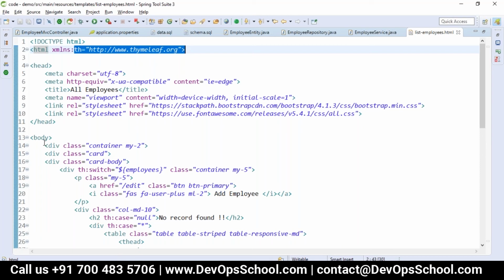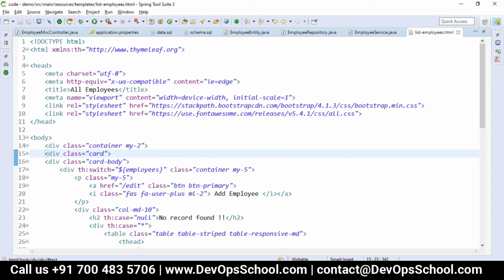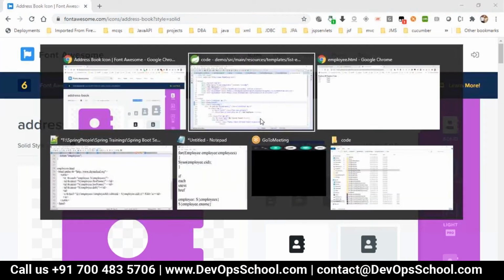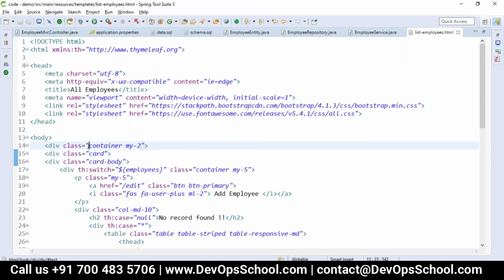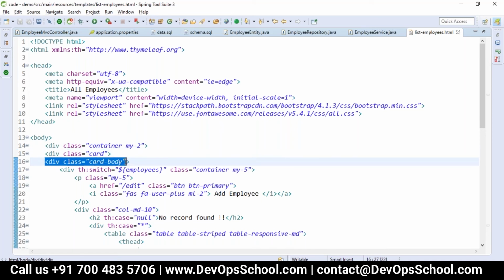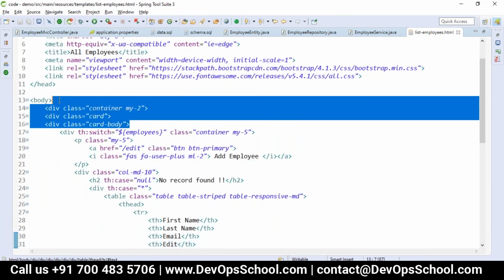That page I'm dividing into different parts by using a division. If you take it here, this is one whole web page. You have something called md and cols in Bootstrap. However many columns you want to define, that many columns or rows you can divide your divisions into. For this we have taken the div class container, which is my-2. In the container we are dividing it in two. The first division is a card, and inside that card we have a card body. Don't worry about all those things; they are Bootstrap CSS class names.